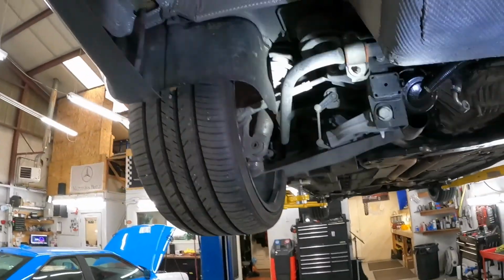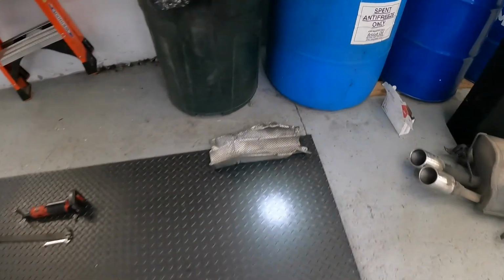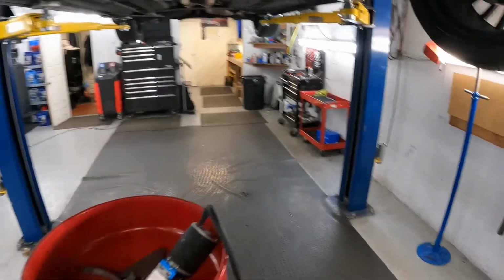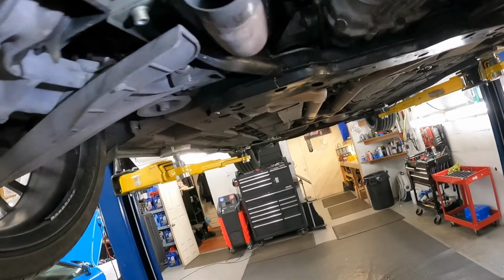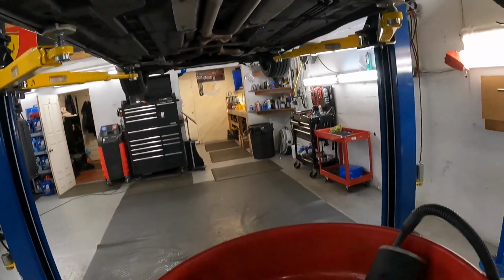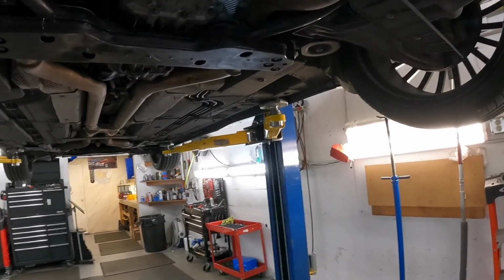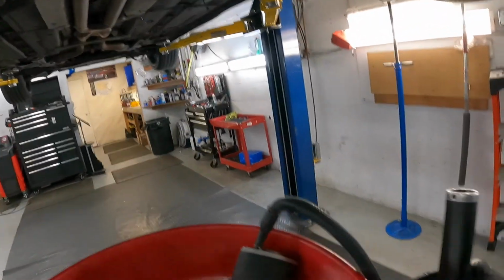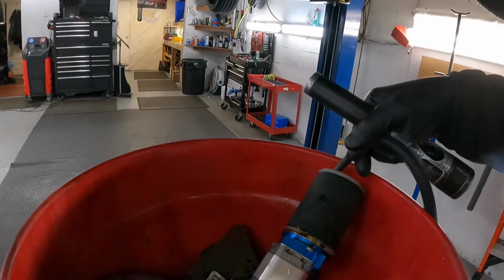For pump replacement, you need to remove the driver side muffler, this shield, which I believe is held by 8 millimeter bolts, then the support between the two exhausts. The reservoir needs to drain fluid. This is the reservoir and its bracket, and two bolts hold the pump, and of course there's a pressure line. Then the socket connector on the other side, and a 10 millimeter bolt holds this harness. And now the pump is out.